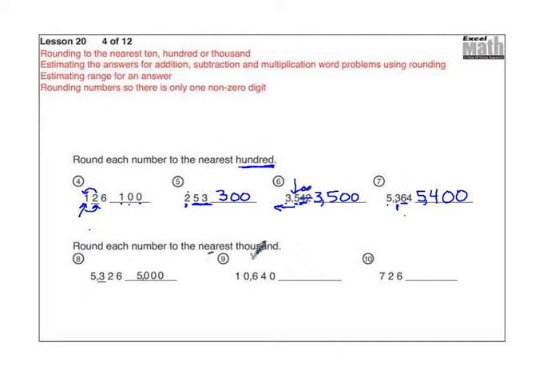Now we're going to round to the nearest thousands place. 5 is in the thousands place. We look to the right. Always look to the right of the number. That 3 is not 5 or greater, so I leave the 5 alone. It does not round up, and it becomes 5,000. The nearest 1,000 to 5,326 is 5,000. Okay, notice that all of these became zeros, each one of them.